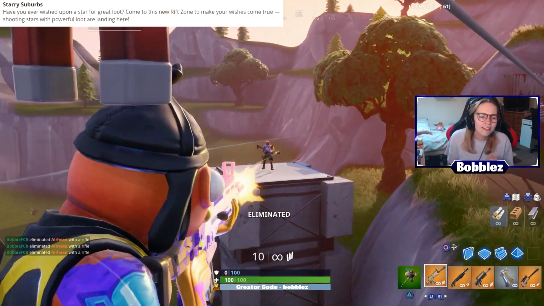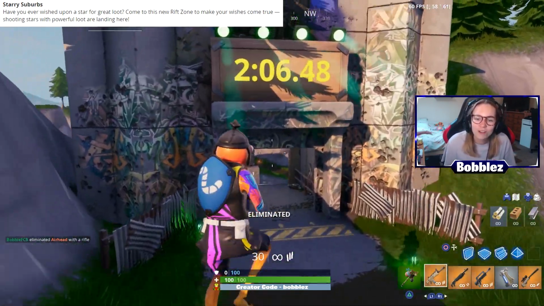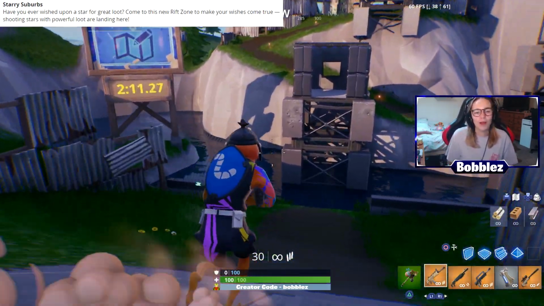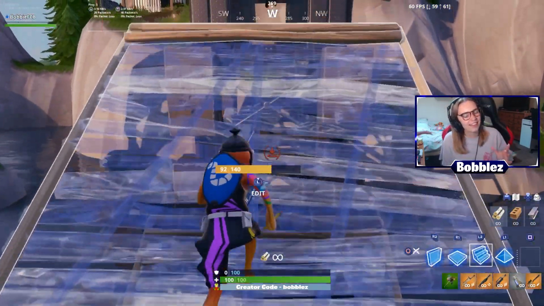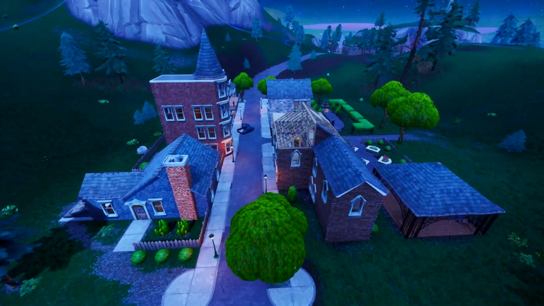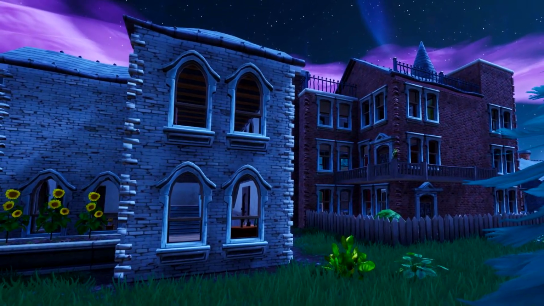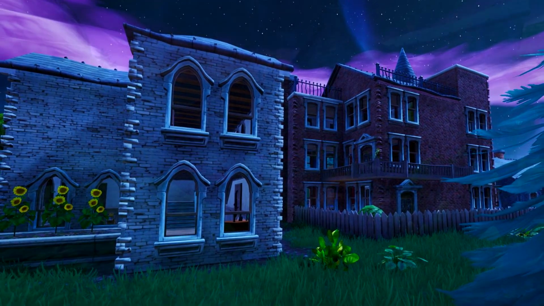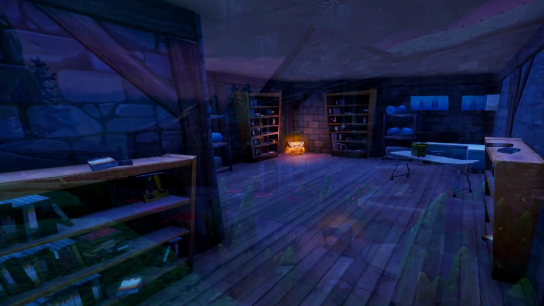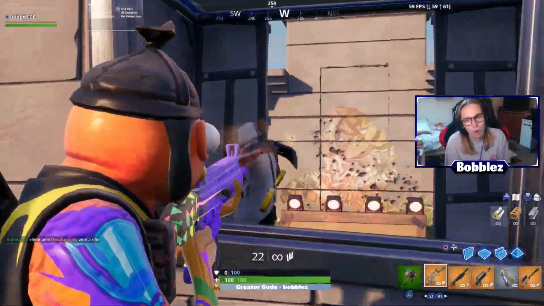Next up, Starry Suburbs. Have you ever wished upon a star for great loot? Come to this new rift zone to make your wish come true. Shooting stars with powerful loot are landing here. That is really cool. I'm loving this new area. I'll throw some images on the screen now of what it actually looks like. I was right when I said it was going to be the area that we've had from the past, which is kind of like the castle remains, the building remains, and that is literally what's come, but the buildings now are all standing, so it's pretty beautiful, and I'm sure a little bit later on in these patch notes we're going to be talking more about that POI.